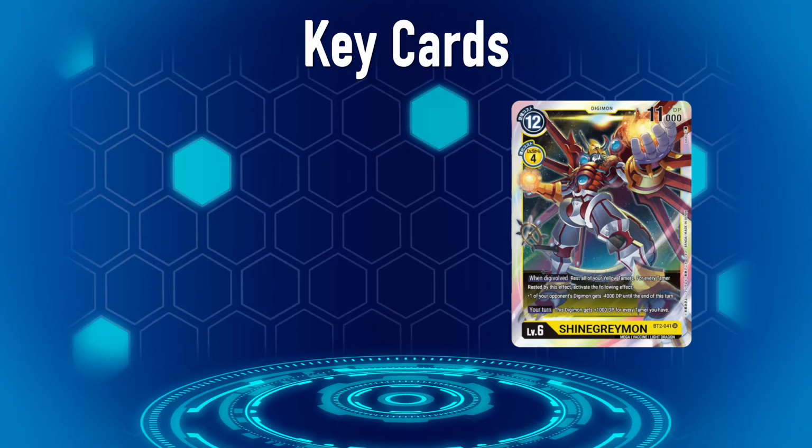It allows you to destroy either wide boards or tall Digimon with large DP. Additionally, having those tamers on board gives Shine Greymon an extra 1000 DP, making him a devastating threat to your opponent's security. Theoretically, you can get his DP to 21,000 DP with this deck. Not very likely, but it's definitely a possibility.